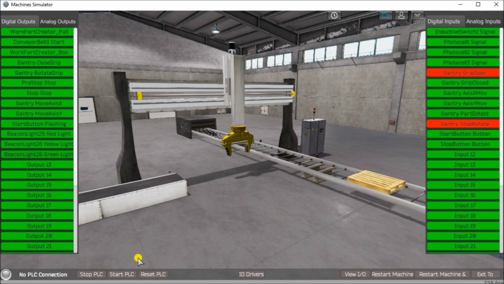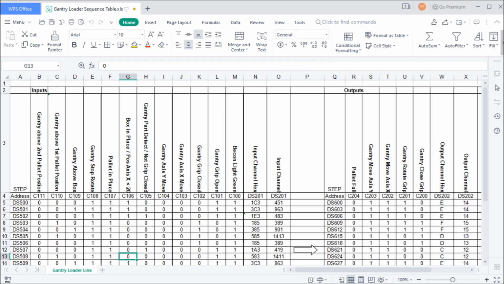So we can also take a look at the gantry and what has to happen with our gantry. And for this, what we'll use is a sequence of operation. So here is our gantry sequence of operation.